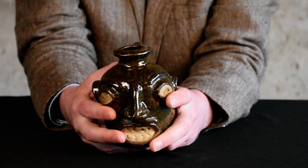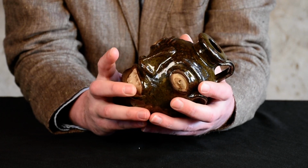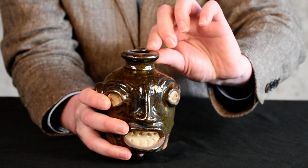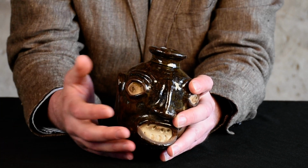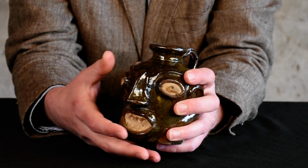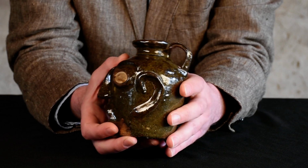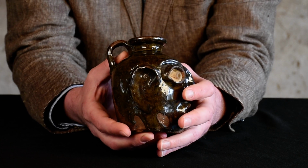Another classic feature of Miles Mill face jugs is the very expressive, very distinctive spout construction. So we have this tall spout with this flaring flange at the top. And so many jugs, non-face jug variety, some South Carolina dispensary jugs and other simple utilitarian jugs excavated at the Miles Mill site have that distinctive spout. And that's one of the great things about the face jugs made at this site, is that we know exactly where they were made in Edgefield.